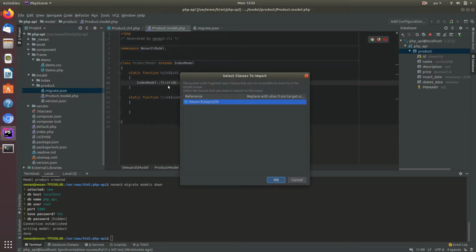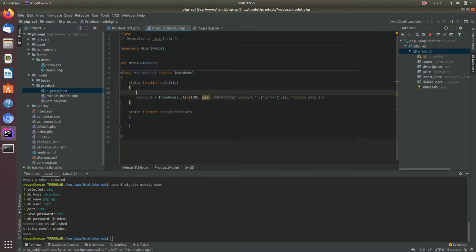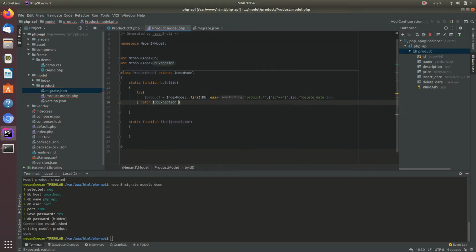So we say by ID. And yep, it's going to ask me whether or not I want to use that. Yes, I want to use that. And I basically do almost the same. So here, of course, it's just going to be ID for me, right? And basically I can more or less do the same thing here and say, okay, do me a favor and try if you can get this product, right?